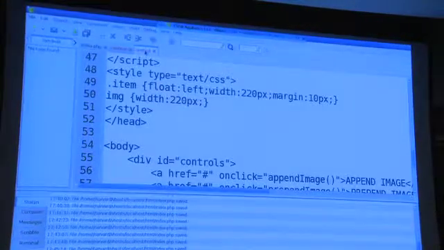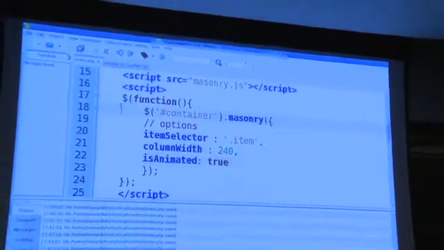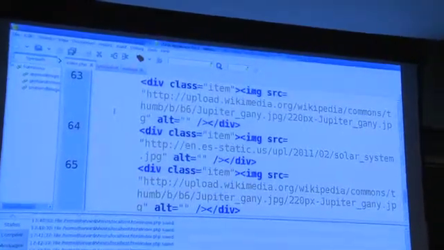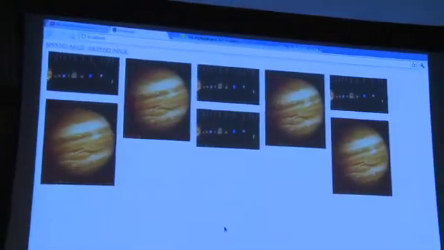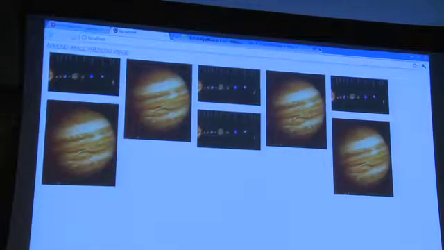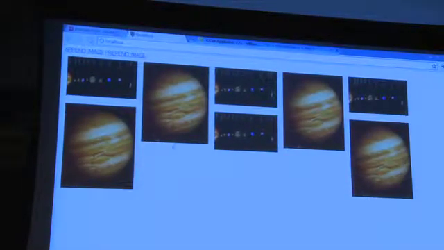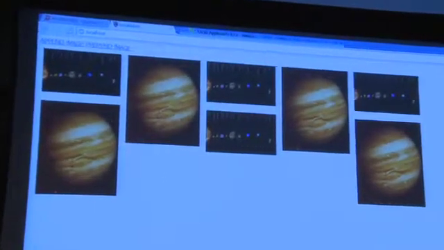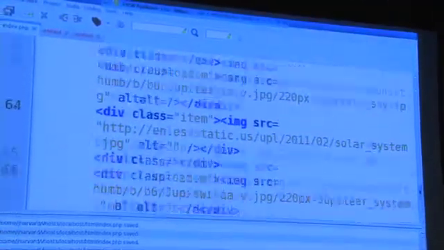Okay, now I can copy and paste some existing code I created for this, which is essentially the same code, but I've added some new features. A very simple feature, which is, let me refresh this. So I have added here 2 links. Each one will call a separate method that will grab a random image and append it or prepend it to this DOM, and then it would call the masonry reload function, which rearranges the items based on their new viewport.